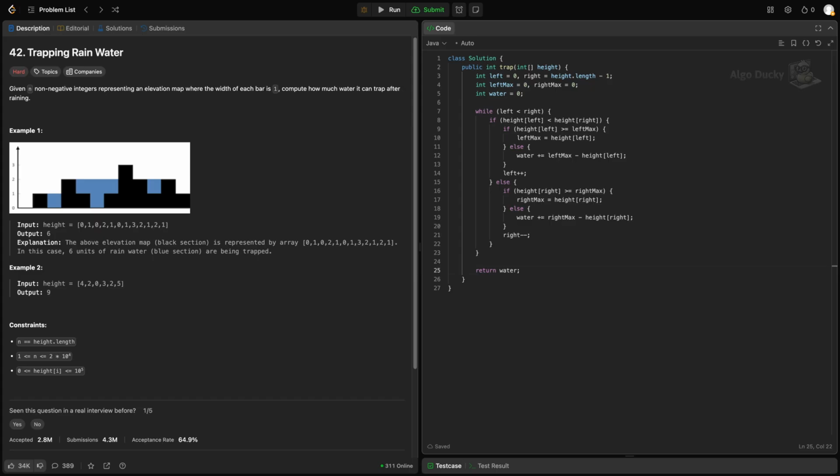So we waddled through brute force, slow, but it works. Then we upgraded with pre-computed boundaries, fast but memory hungry. Finally, we glided into the two-pointer method, same speed, zero extra space. That's not just clever, it's the kind of balance real systems thrive on. In interviews, this trick shows you know how to think in trade-offs. Want to master it? Watch for two-pointer patterns in streaming data, sliding windows, or in-place algorithms. Keep sharpening your instincts and keep solving smart.